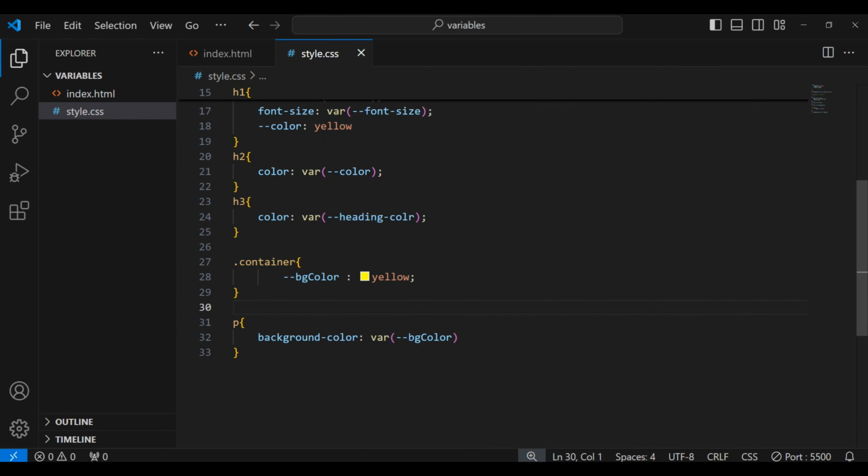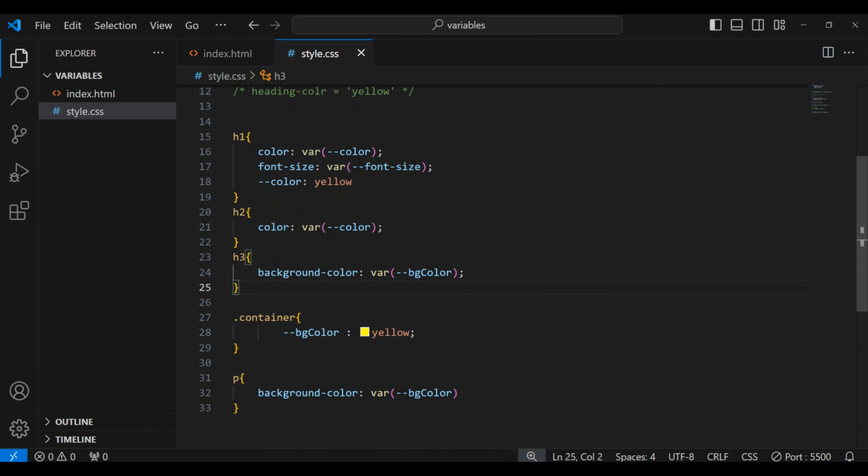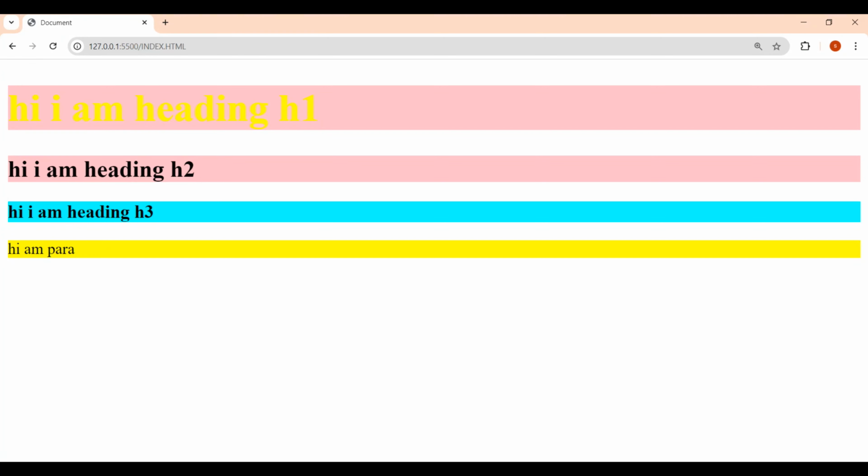Now let's say I want to use the same thing here. I want to use hyphen bg color, and let's use here background color. Now tell me what this h3 will get. Is it going to get aqua or is it going to get yellow? Let's check that. You see, guys, our h3 got aqua.